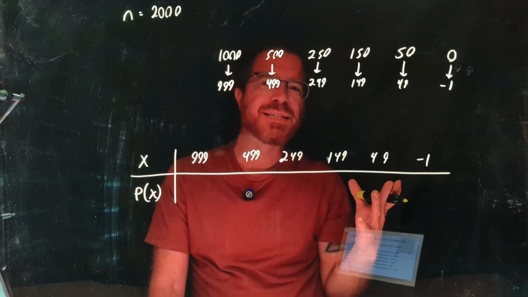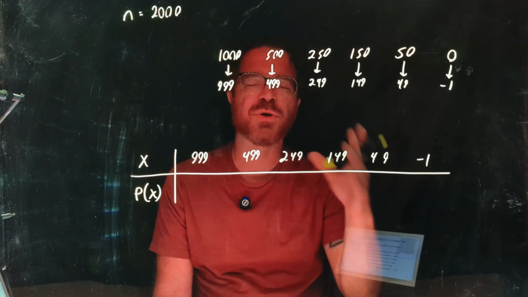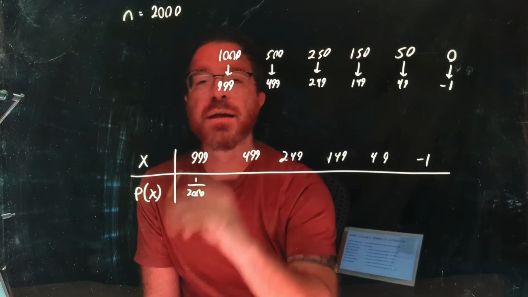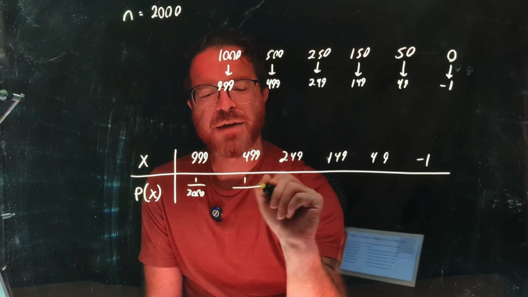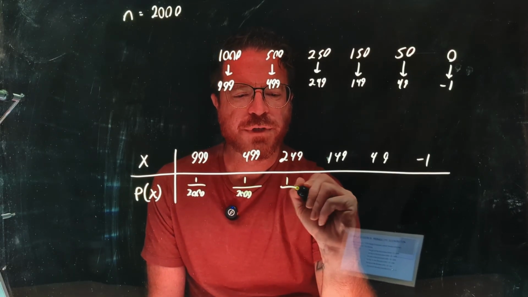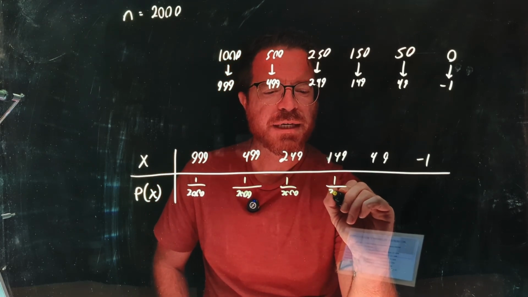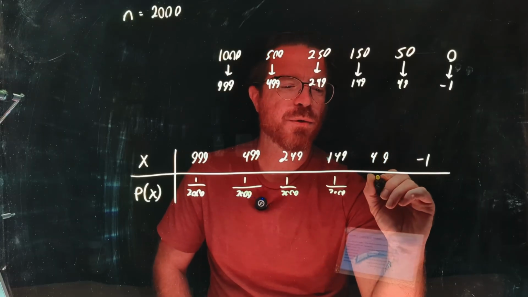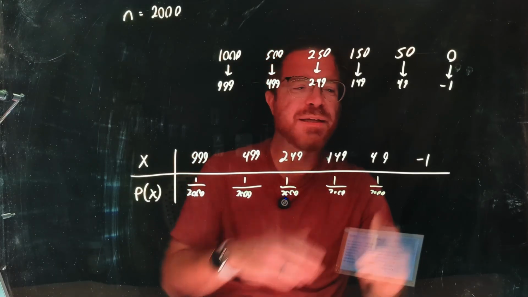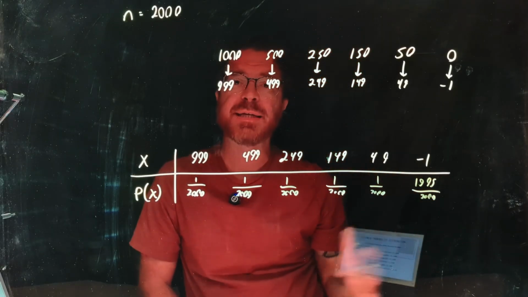So this one we kind of made simple. You could have some raffle where you have like one $1,000 ticket, two $500 tickets, something like that, but we're just doing it where there's one of each win. So this means that 1 out of 2,000 of these tickets, you win the $1,000. 1 out of these 2,000 tickets, you win $499. 1 out of the 2,000 tickets, you win $250. 1 out of the 2,000 tickets, you win $150. 1 out of the 2,000 tickets, you win $50. And then of course we had 5 winning tickets, meaning that we had 1,995 out of the 2,000 losing tickets.